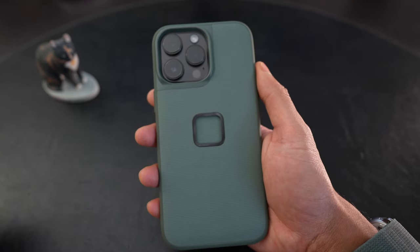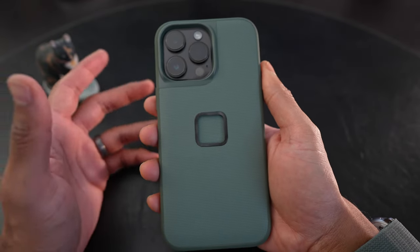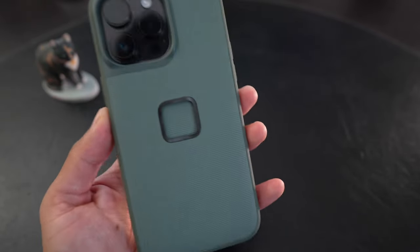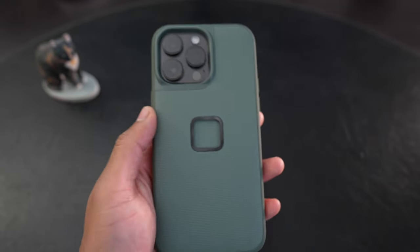Like I said, I have their everyday messenger. I did try their everyday backpacks. To me, those are a little over-engineered. They're a little bulky, a little heavy, so I don't have that. So some of their products are a miss for me, but the everyday iPhone case, and they have it for some Android phones as well, is a definite hit.